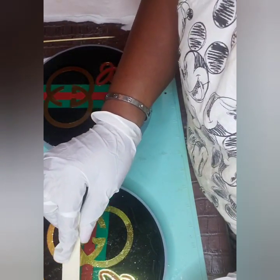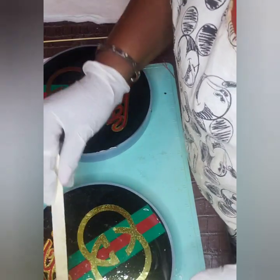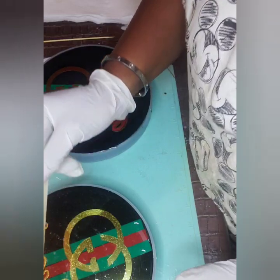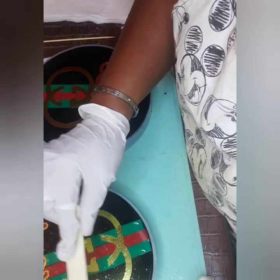To the edges. So I'm gonna coat everything. And I literally thought that my words were gonna be too small, so I'm glad that they're not. It fit in there just right.